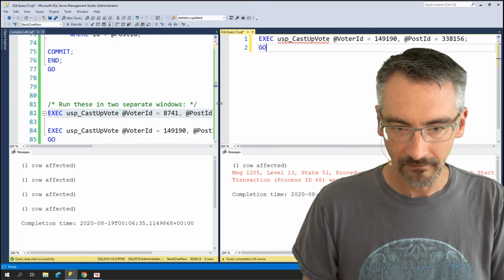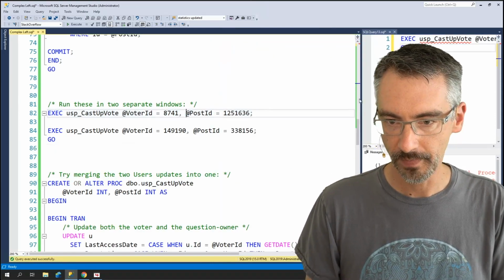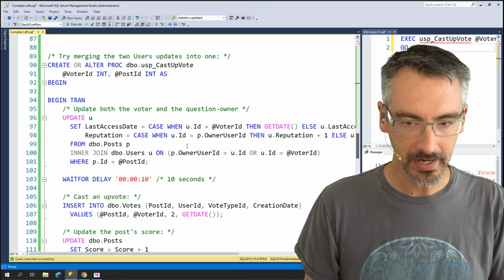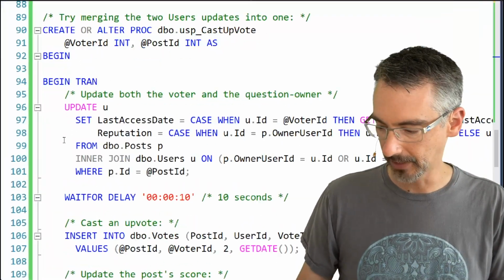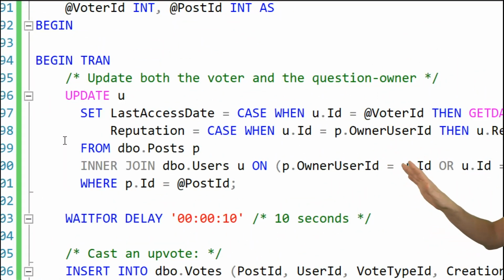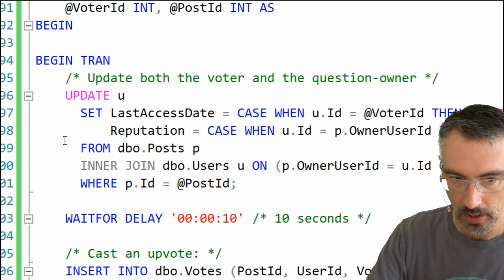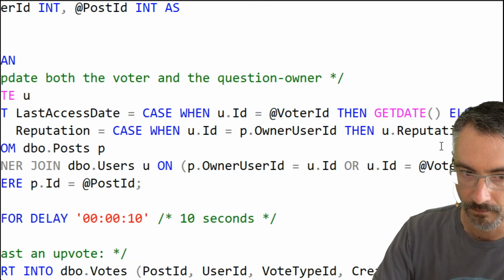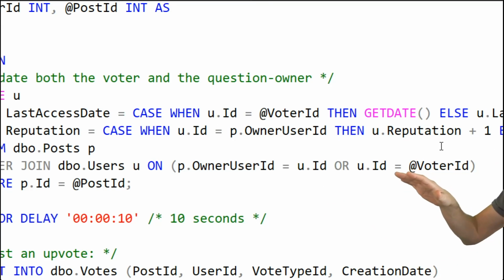So let's go take a look at that version of the stored procedure. Let's go page down a little bit further. And now I have this. I know, you're not happy about this.